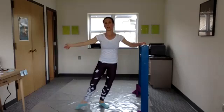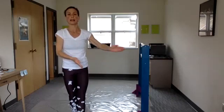Two frappés front, two frappés side, double front, double side, double back, a clash, a clash. Two frappés back, two to the side, a double back, a double side, a double front, a clash, a clash. A one and two and three, double front, double side, double back, double side, and a one and two and three, petit, fa, ma, three, and a four, and a five, plié, tendu, six. Turn around and prepare. So we'll go right side into the left side.